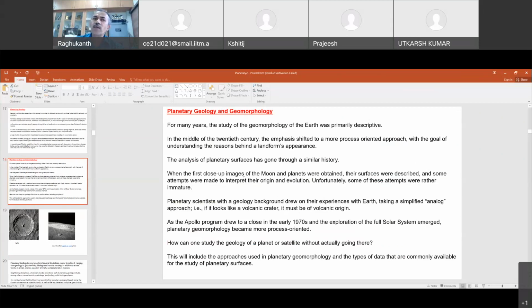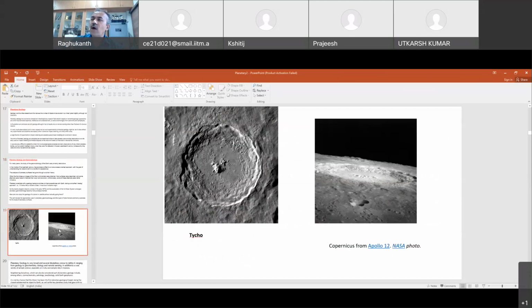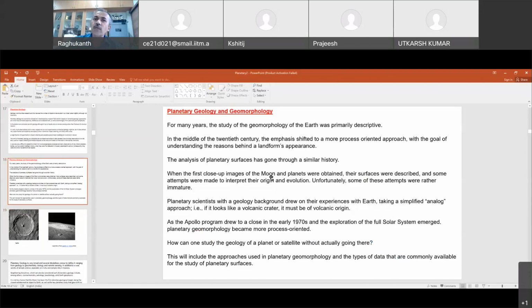And what people used to do is, when I look at these photographs, automatically in the mind the question people used to ask is how these typical shapes formed. It looks like a crater, or whether it is a volcanic region. Volcanic craters we also have, like the mouth of a volcano, where lava will come. So whether this crater has been formed due to a volcano, or due to a meteorite impact or asteroid impact. These questions were raised in the olden days itself. In the olden days, people used to find out from the images only, and they used to come to some kind of conclusions itself.